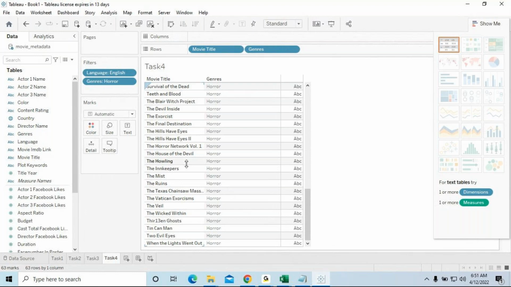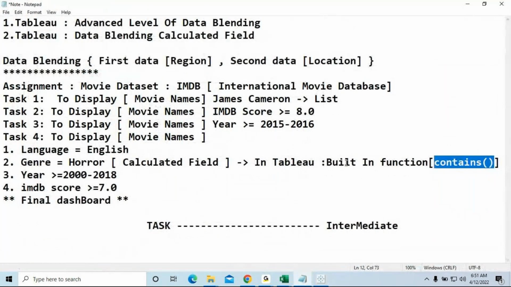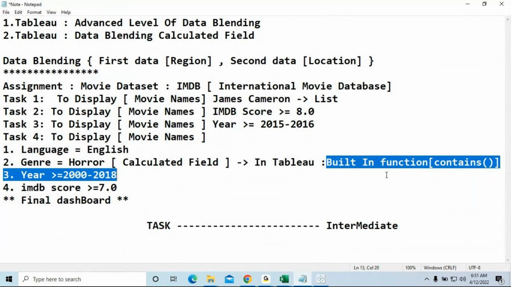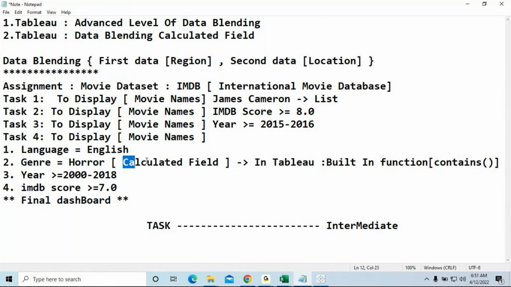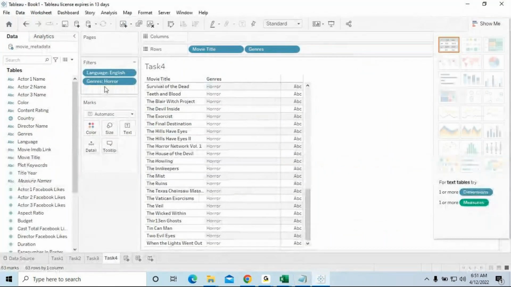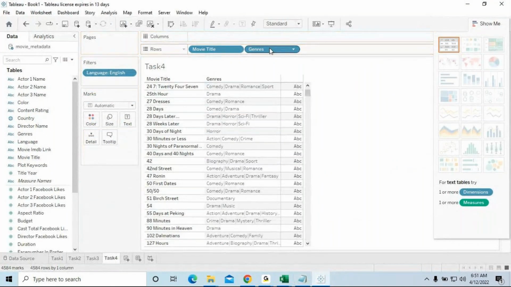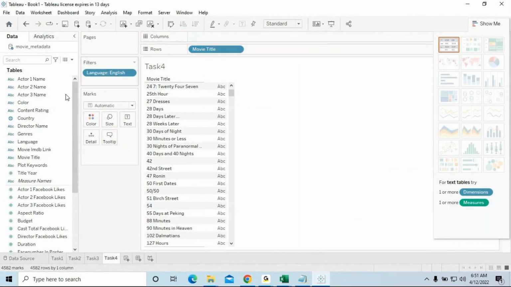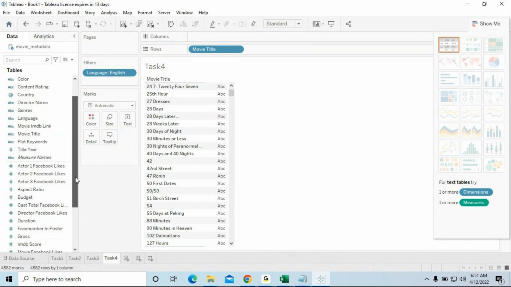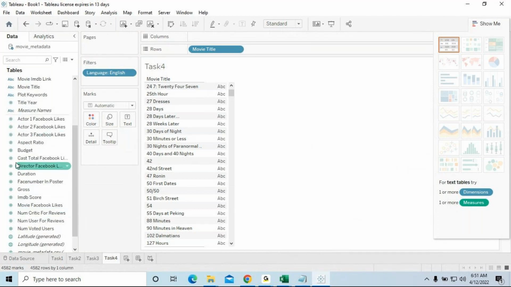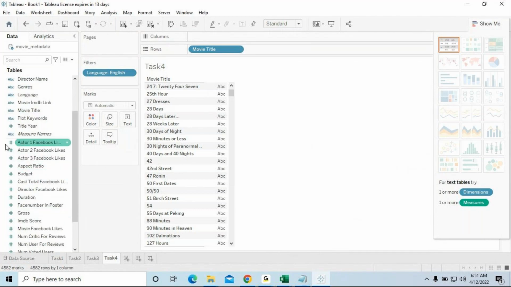So for this point of issues, we have to work on it. Okay, so for that, one of the built-in functions can be called a calculated field. We can start working with it here. Now I'll just remove this journal. From here also, I can remove this journal. From the left hand side, you can start to create one calculated field.